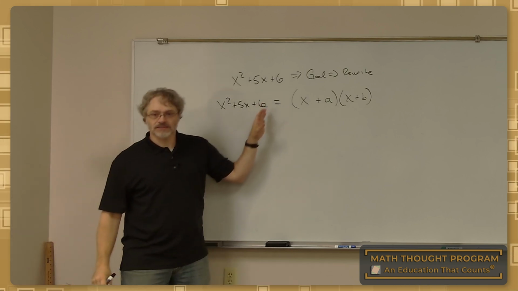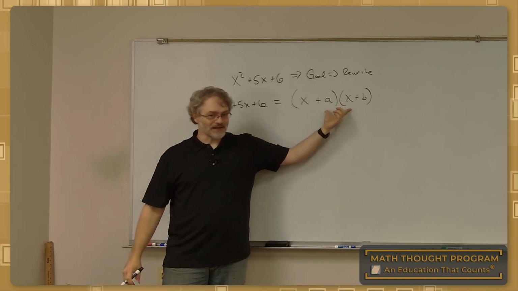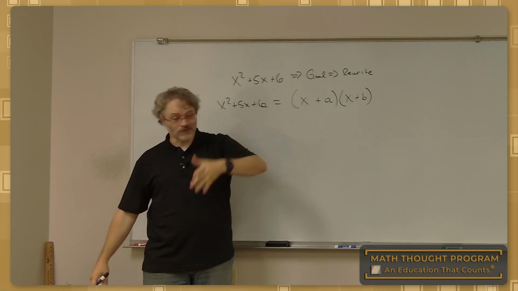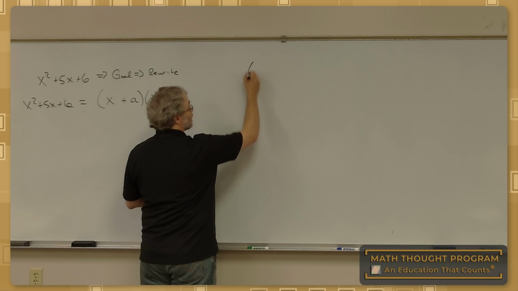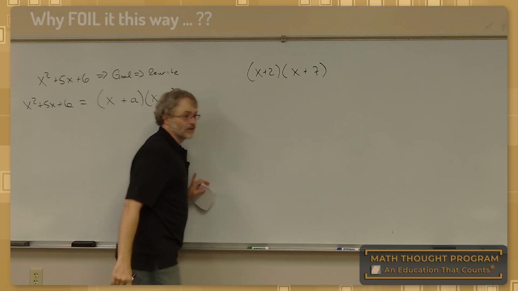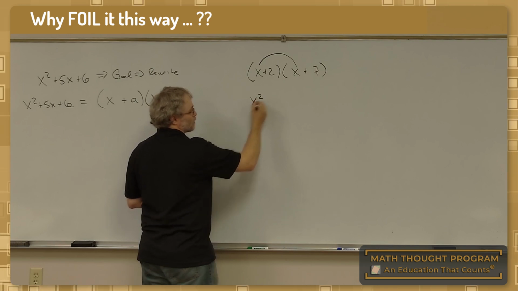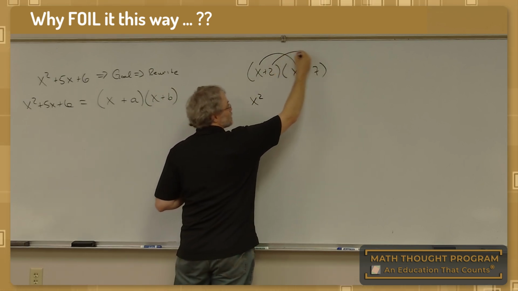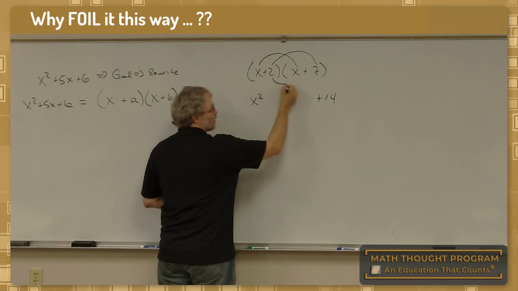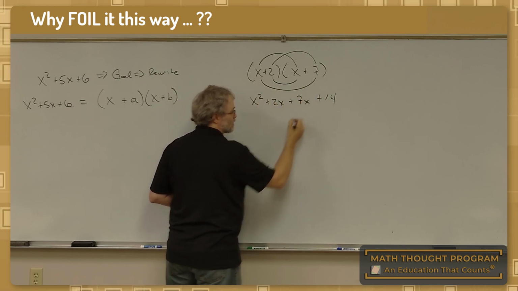Let's take a moment and really look at what's being played out here. If I was to expand out, doing the FOIL process where I have first, outer, inner, last, let's throw an example up here real quick: x plus 2, x plus 7. So I would say maybe x times x, which gives me an x squared. And then I can say 2 times 7, that would get me 14, and then here I'll have 2x, and here I'll have 7x.